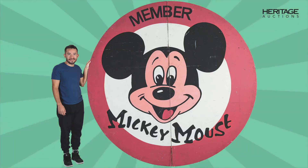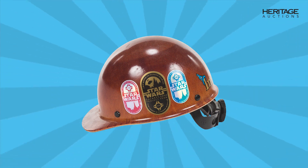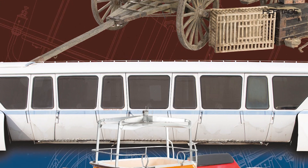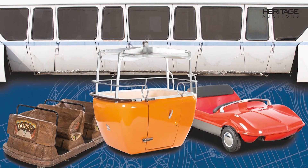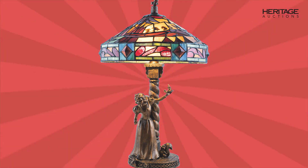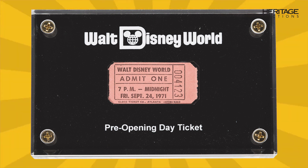The sale takes place Saturday and Sunday, March 25th and 26th. We hope to see you at the auction at our Beverly Hills office or online at HA.com. Catalogs for our Disneyland auction are always fast to sell out, so be quick to order your catalog on HA.com. As in all our sales, we are happy to answer any and all questions about any lot in the sale. We just remind you to please ask your questions before bidding, not after.